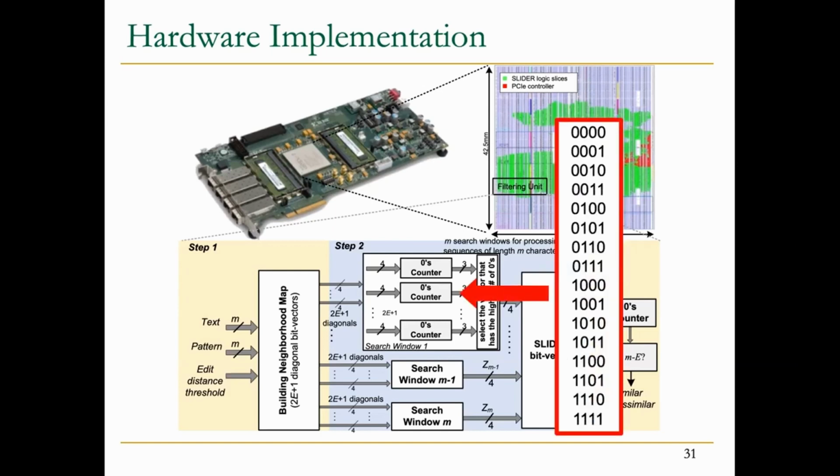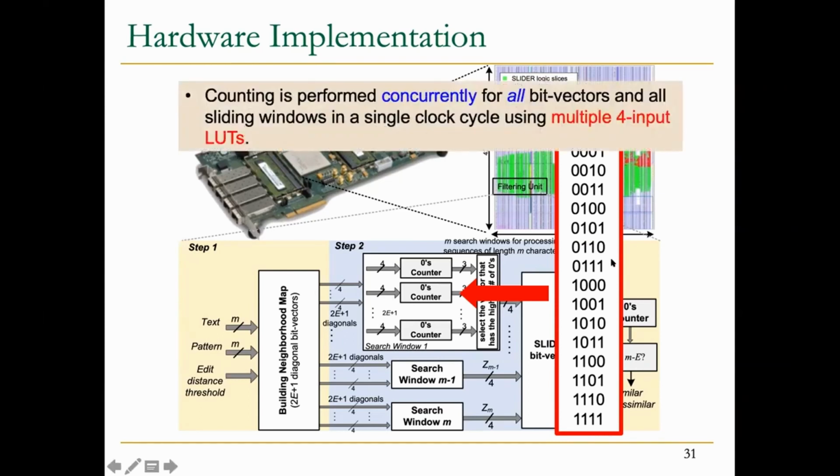Now, we don't do actual counting. We don't really have counters, because the problem with counters is that each cycle you count single bits, right? So you need to wait many cycles to count these. So we use a lookup table since the size is fixed to 4. And in the lookup table, you can simply enumerate all possible values and map them to the total number of zeros. Here, 4, 3, 3, 2, 3, and so on. So that is very easy to get a single cycle calculation for all these counters instead of using real counters.